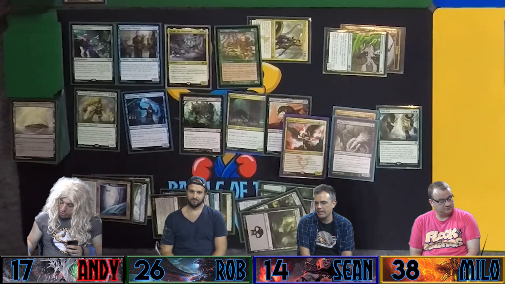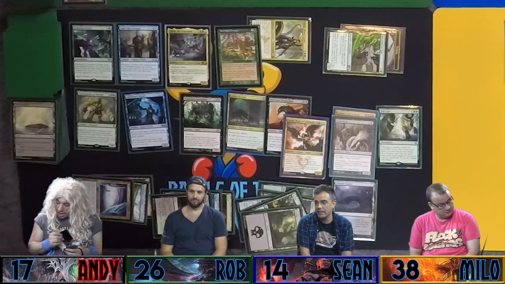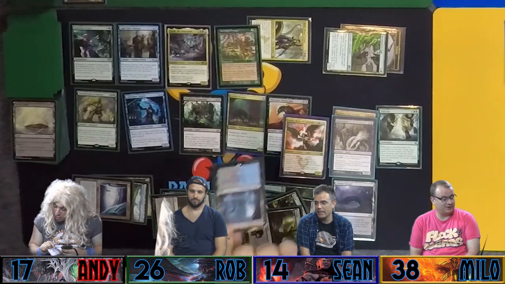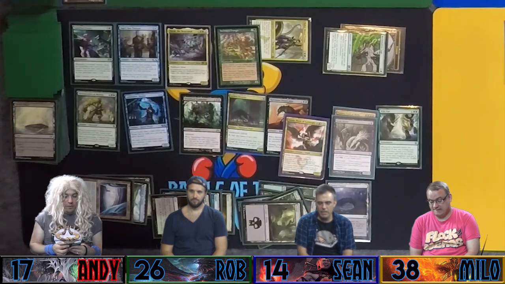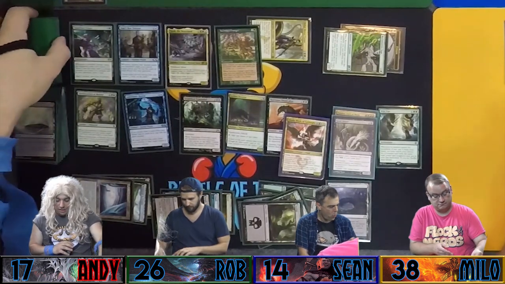Second main. I'm going to play a Choked Estuary, and I will reveal an island or a swamp from my hand. Ta-da. It's both. Style points. So it comes out untapped. And we'll just move on from there. We'll pass the turn. All right. Still no need to discard because of the Thought Vessel.